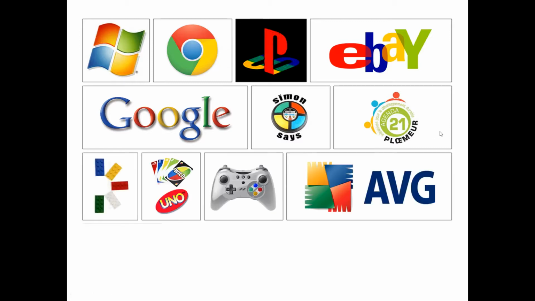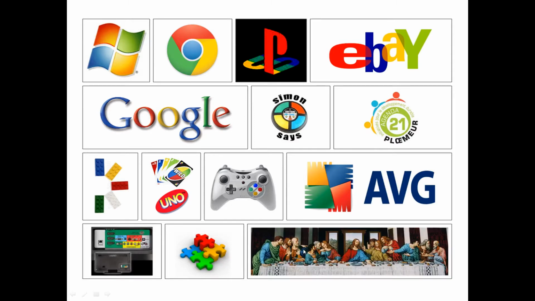Let's keep going on. When Legos first came out, these were the original five colors. The game Uno, played this growing up as a kid. Again, they used the five colors. Again, the black and the white are interchangeable. Black is an amalgamation, absorption of all color, where white is a reflection or repulsion of all color. Again, this is, I think, a Nintendo or something, but the buttons are using the same colors. Again, this app uses the same colors.